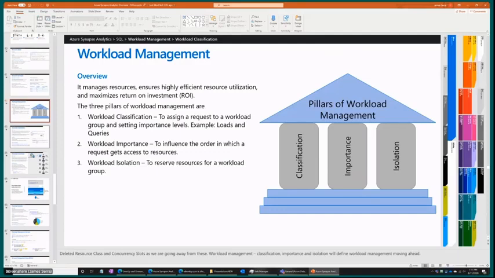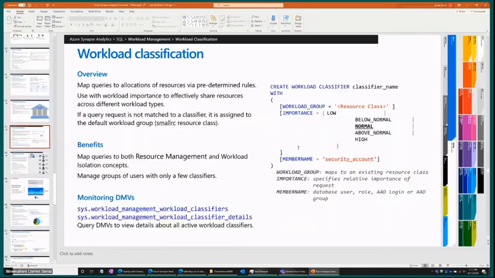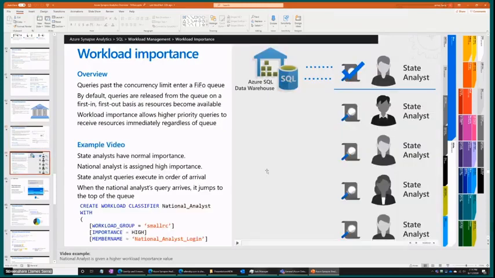Now, workload management has 3 options in here: classification, importance, isolation. If we look at classification, this allows me to create, think of it as a group, and I'm going to put people in this group. And people inside this group, I only want to give them certain access to certain resources. So that means I can say this group is only going to get a certain percentage of the CPU. And whenever they run, if nobody else is using it, they will get 100%. But otherwise, they're going to be limited to what I put in this classifier. I can also specify in this classifier the importance of that group and the people inside that group. And the way that works is I can make people skip ahead.